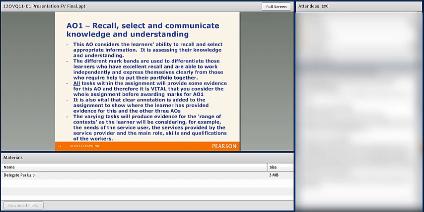We don't pay any attention to that when we come to moderate. We will pay attention to the assessment objective, but one sentence in the middle of a page of writing doesn't indicate that a learner is operating at mark band 3 or mark band 4 or whatever. So the mark band can really only be determined when you have assessed the whole assignment. So as far as I'm concerned, there is no value in putting the mark band in the margin. It's just the assessment objective.